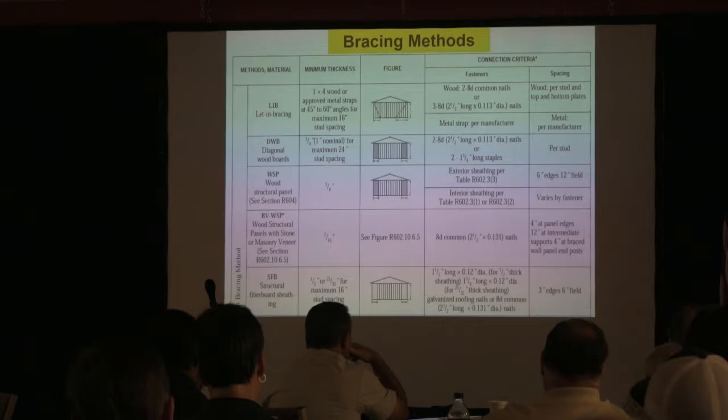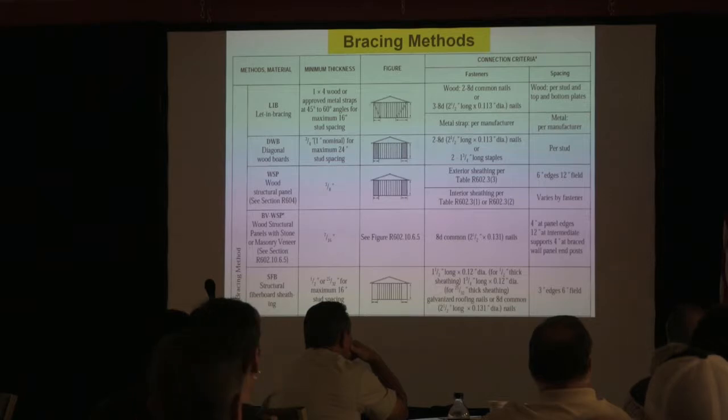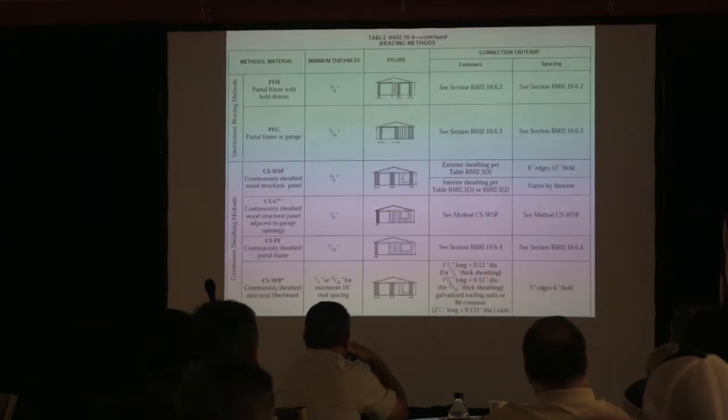But I'm going to talk about the ICC having an equivalency product for structural fiberboard. I'm going to address it. It's that Sturdy Board, and I'm going to address it because it's still out there. There's a couple of national builders that are building here, and there's a lot of problems with the way they're doing it. So I'm going to show you. I'm coming to it, okay? But I'm going to use it for the garage wall, because that's where I'm really going to focus.